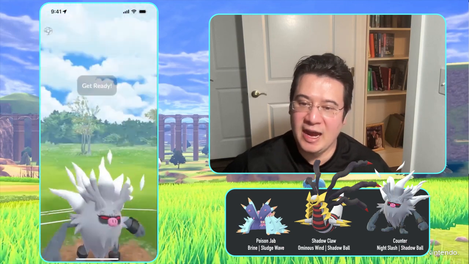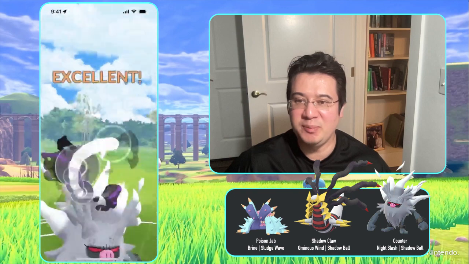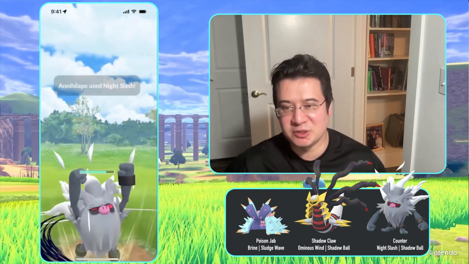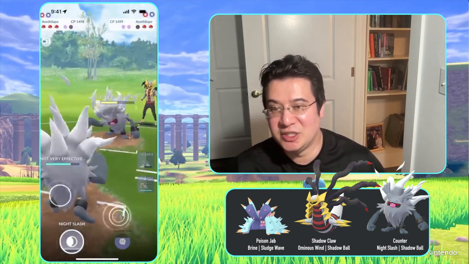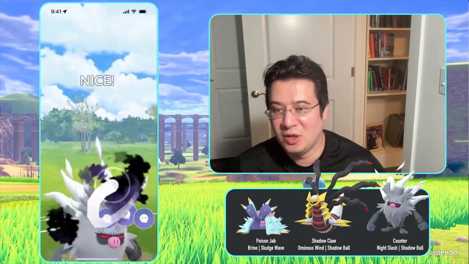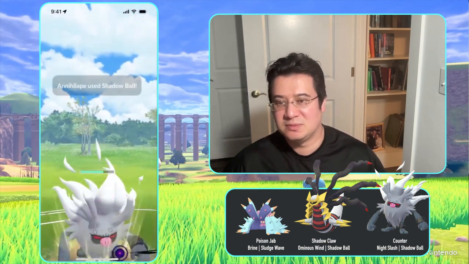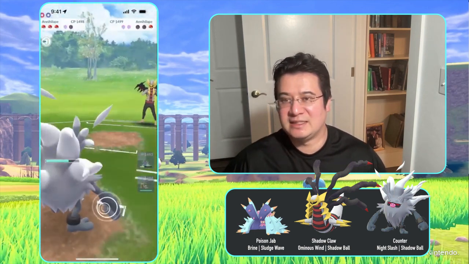But here we actually shield up the Shadow Ball correctly, which is really good for us. And then we bait, and we're hoping that we get a shield in return, but they actually no shield. And that is not great for us, but luckily we get to this Shadow Ball right before they get to their own Shadow Ball. And that takes them out.